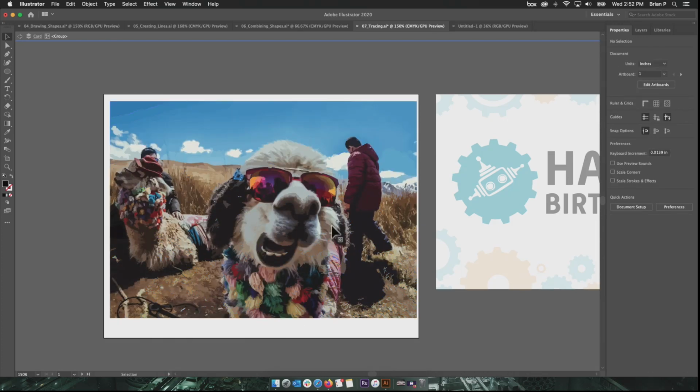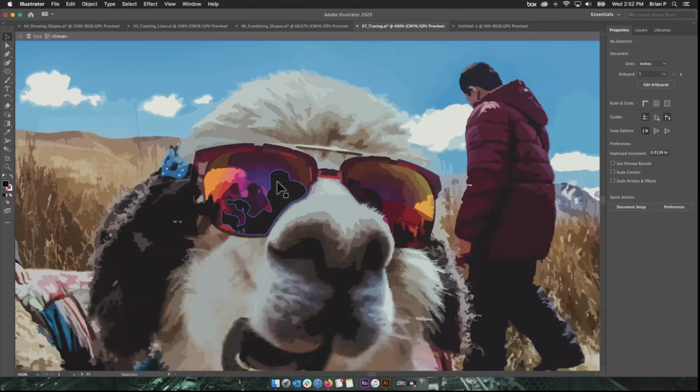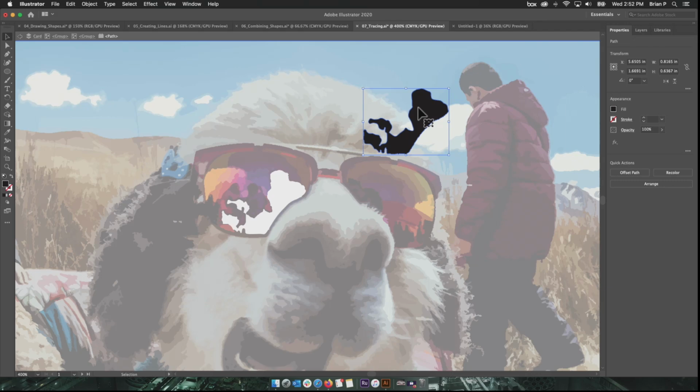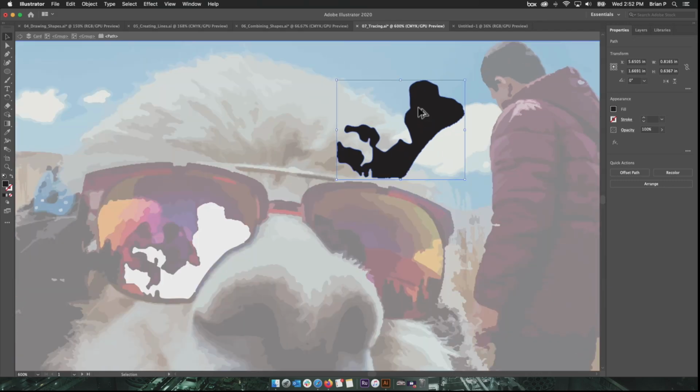If I click away from it, I have all of our different guys here. So if I zoom in, I'm going to hold the Option key and scroll to zoom in. You can pinch and pull as well. So now I have all of these different shapes here, and each one of these is a different shape. If I double click to drill down into them, I could select this shape, for example, and then move it if I wanted to, or remove it.